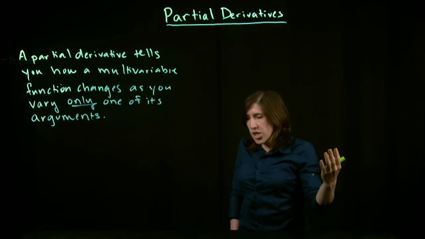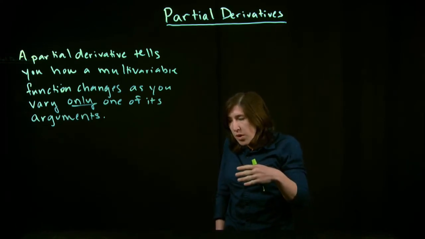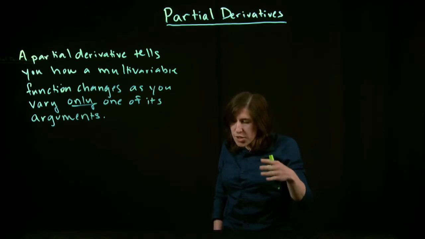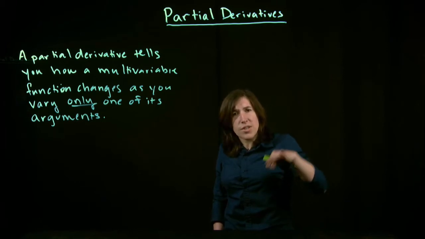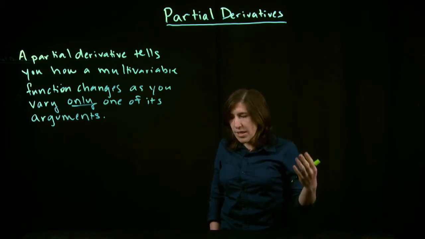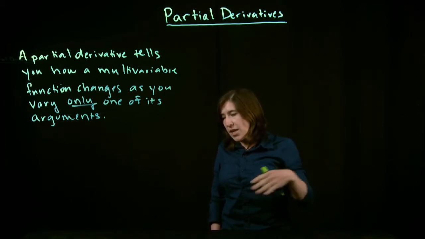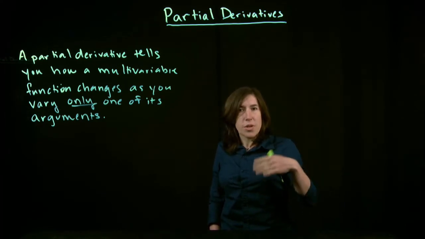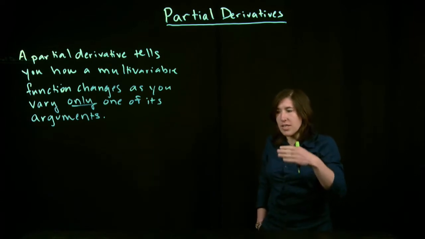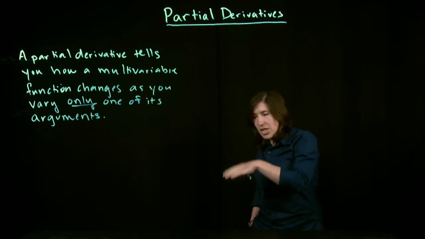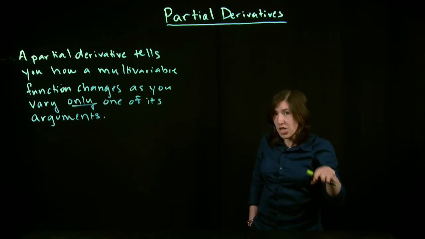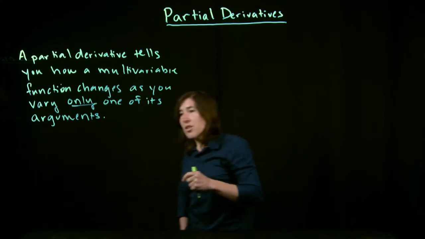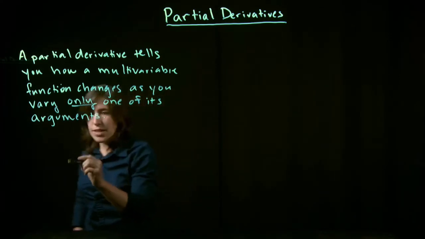So if you have a function f of x and you take the derivative of it, that tells you how it changes as you vary x. So for instance, if f of x was telling you about the position of the particle, then you take the derivative that tells you about the velocity. So it's telling you how the position changes as you change time. So let's be a little explicit about this mathematically.